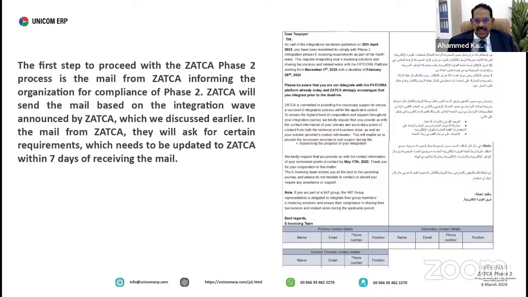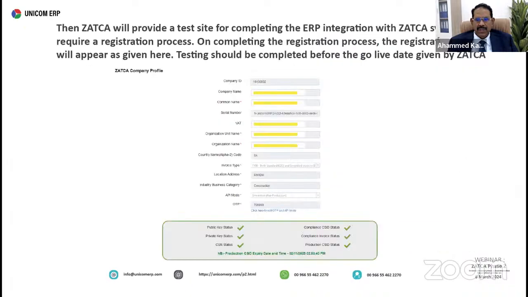Once the reply is received by ZATCA, ZATCA will provide, for testing purposes, a site, generally called a sandbox, in which the business organization can test what ZATCA calls devices of invoicing.